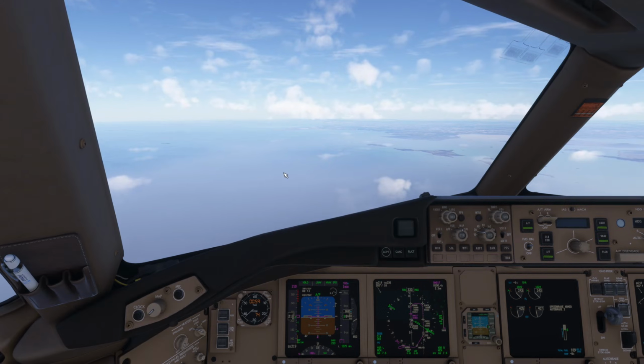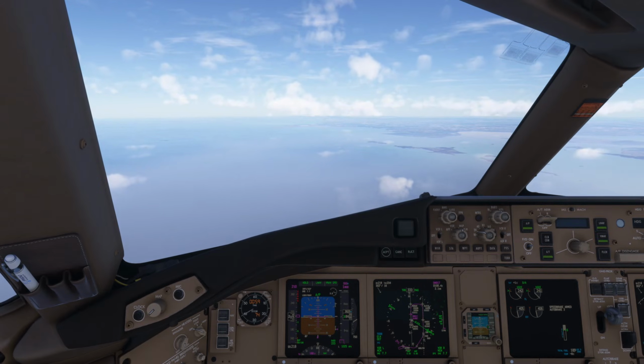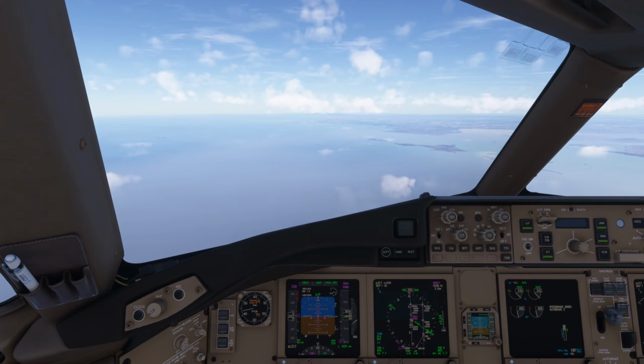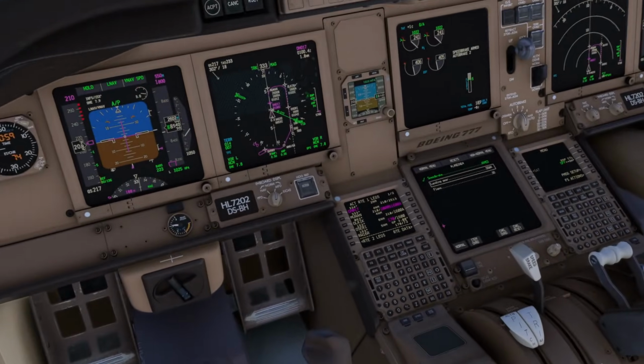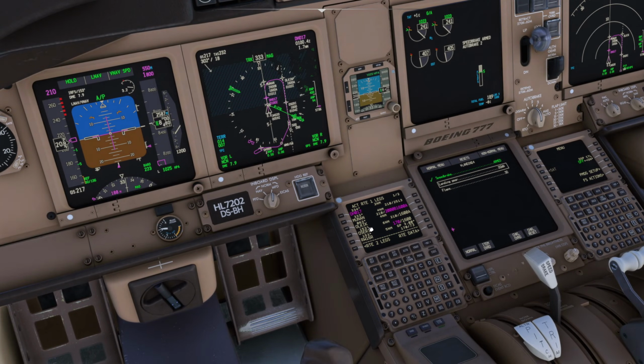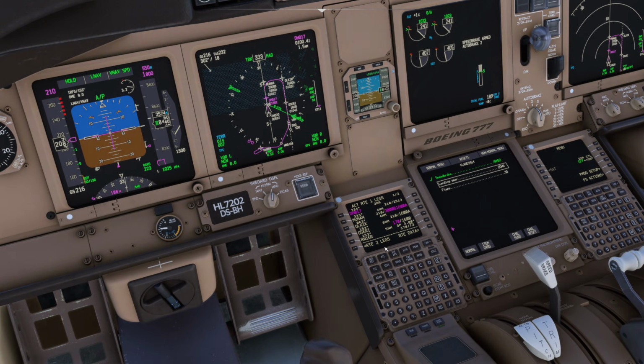So once we get turned on to that final approach, we're gonna want to be at 180. So that's one of the Incheon Control restrictions, should say down here. Okay, 210 then. Yeah, 170.